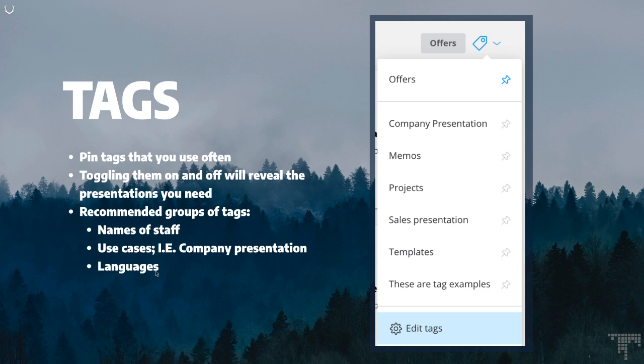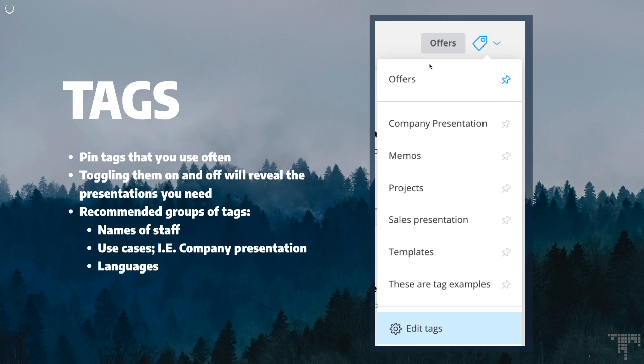So if I search for a presentation, I select my name tag, Joona, and then if I go to have a training with a customer, I select the training tag, and if the training isn't finished, then I'll select the Finnish tag. And after selecting all those tags by pressing from here, or from here if I have it pinned, I will only see the few presentations that I am actually interested in.